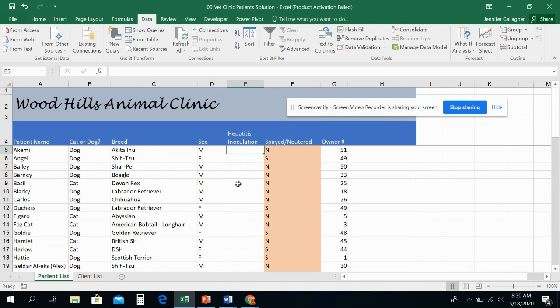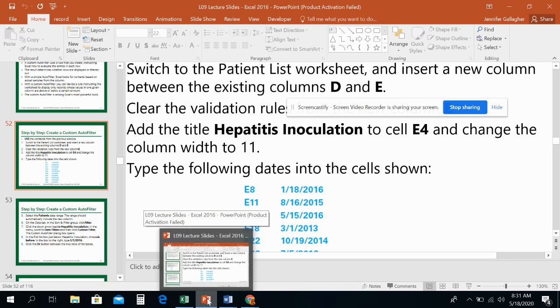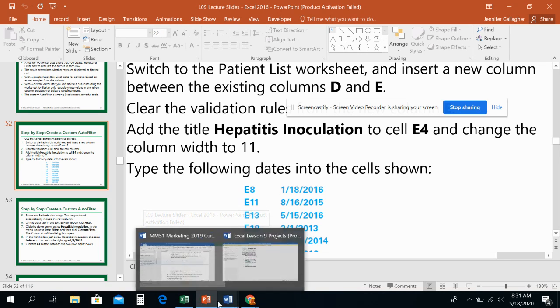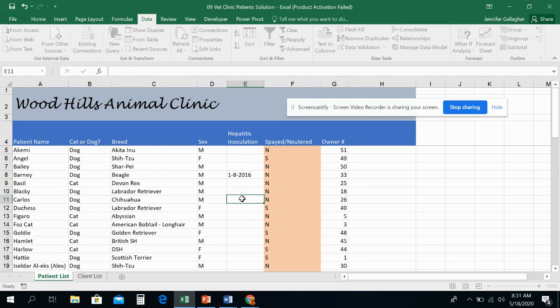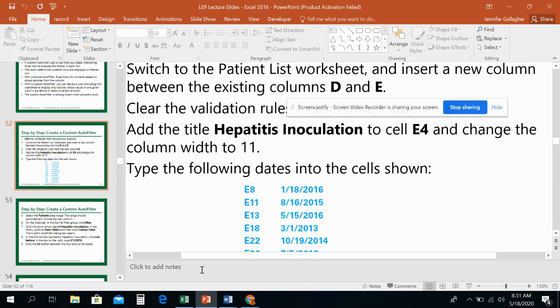So in E8, it's 1/8/2016. E11 is 8/16/2015. E13 is 5/15/2016.